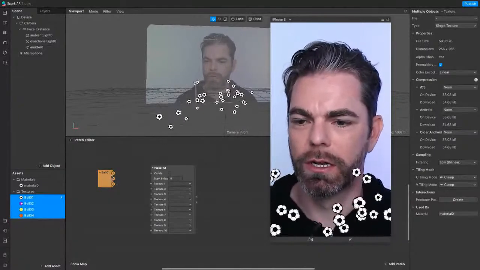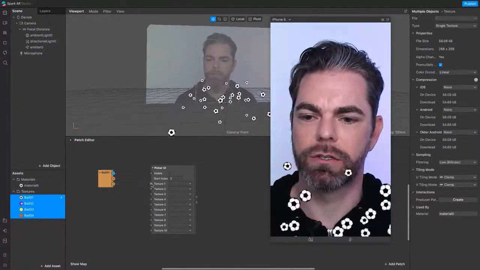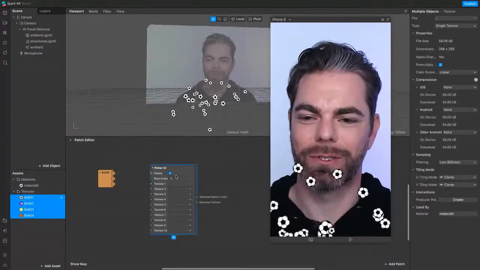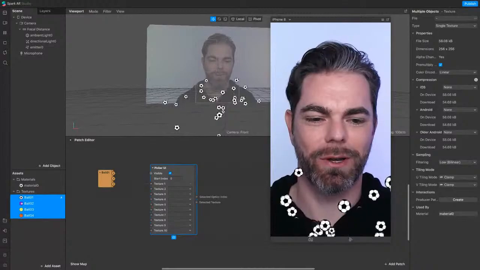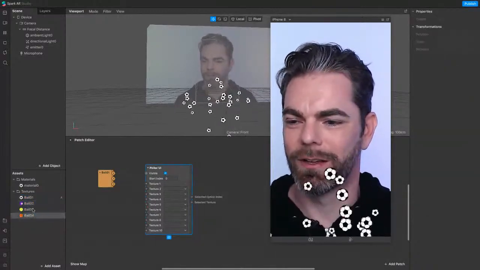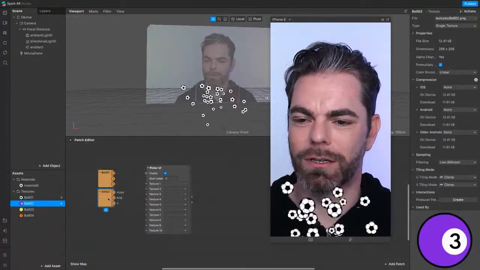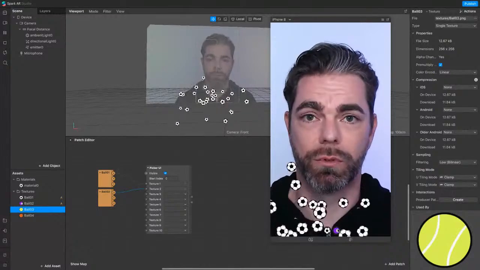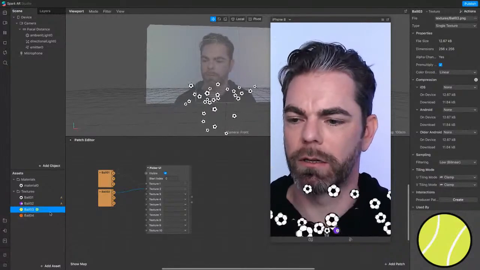Now what we can do is select this texture. I can connect it to the Picker UI. It's not going to break this time. And if I check the box here for visible, we now get the little button for the football showing up at the bottom of the screen here. If I go to ball 2, I can drag this one in as well, connect that one, and you can see now we've got the second ball, a pool ball this time, showing up in the picker.